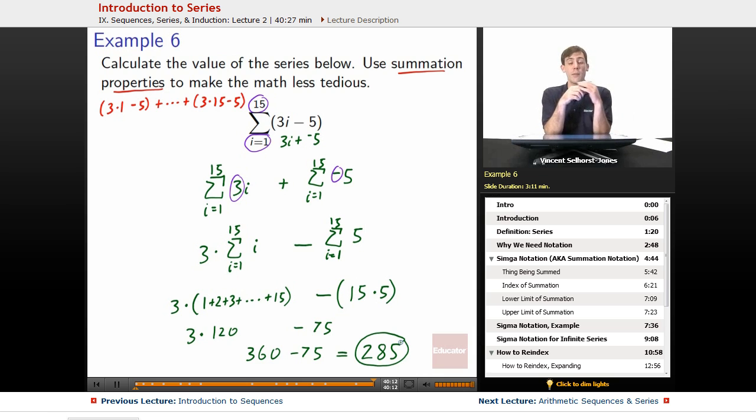In the next lesson, we'll look at our first specific kind of sequence and series, arithmetic, and then later on we'll work on geometric, which will let us apply these ideas about series into one specific thing where we can actually start creating some formulas to make things really easy and fast.